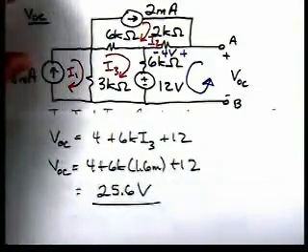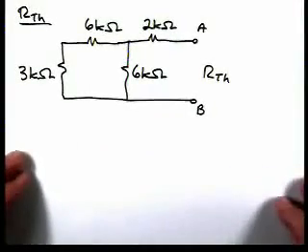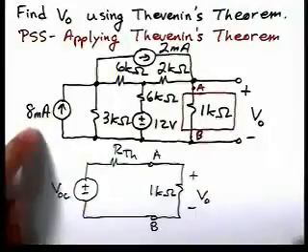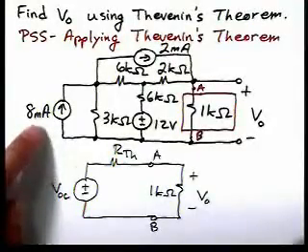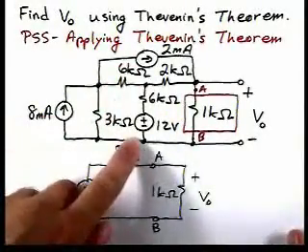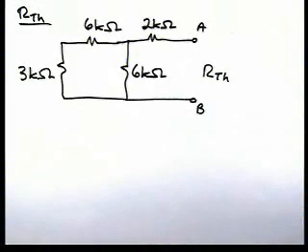Now we need to calculate R Thevenin. Our circuit doesn't have any dependent sources, so we can find R Thevenin by taking the network and setting those sources to 0. If we look back at our original circuit, here are a couple of current sources and a voltage source. If we turn them to 0, this becomes an open, this becomes an open, and this becomes a short, since 0 volts. So we're left with the following circuit from which to calculate R Thevenin.